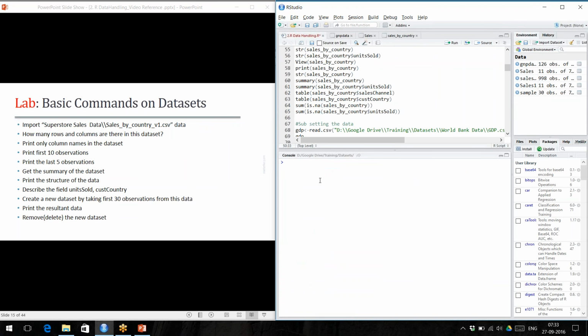Remove the new data set. RM sample removed. Now there is no more sample. So these are some of the basic commands and basic summary on the data set.